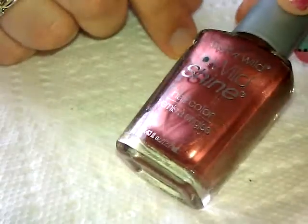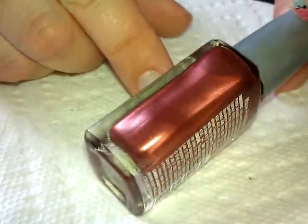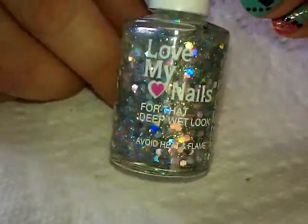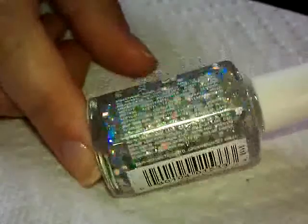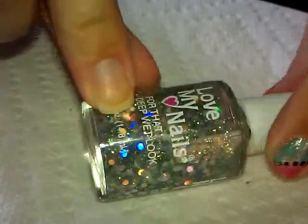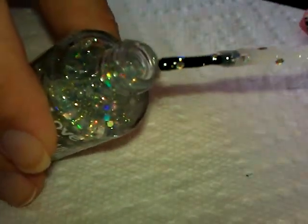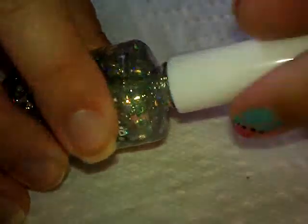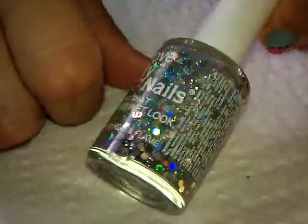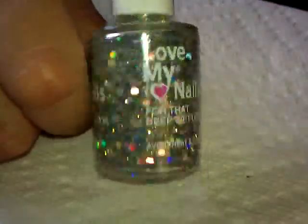This one is called Moth Frost — not a super original name or color, but I wanted to test whether it stamps because I thought that'd be cool. Then I bought a Love My Nails polish — a super cheap one from Walmart. I thought it was the coolest thing because it has larger iridescent hex glitters in it. Even if I don't use it to paint with, I might pluck some of those out and place them where I want, because I can't find hex glitters really anywhere and I'm not ready to order $50 worth of supplies. It was less than a dollar.